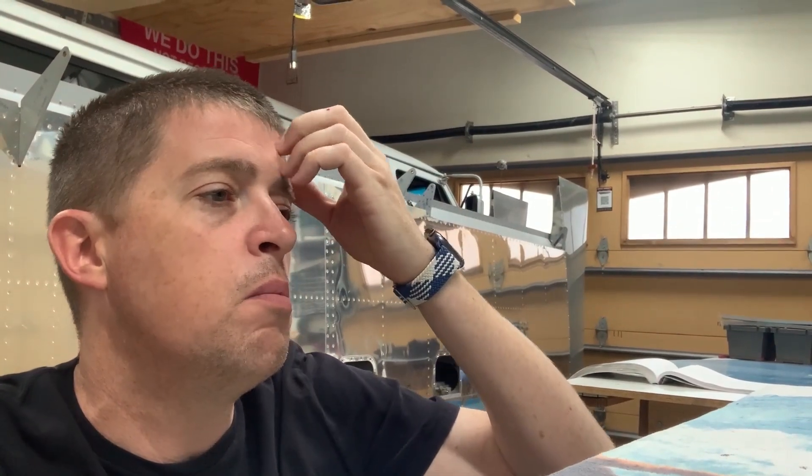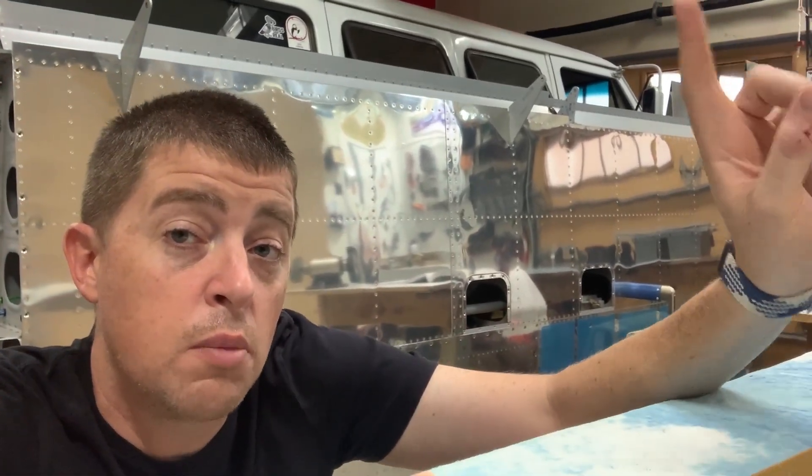I'm very confident that my wings are cut in that pretzel type process, and that's a good process. So when Vans says replace the spars on the flaps and the ailerons, some people are probably going to run those flaps and ailerons if they got that early delivery. That's just their opinion. My opinion is I'm not going to put my life on that, so I'm going to replace the flaps and I'm going to replace the ailerons.